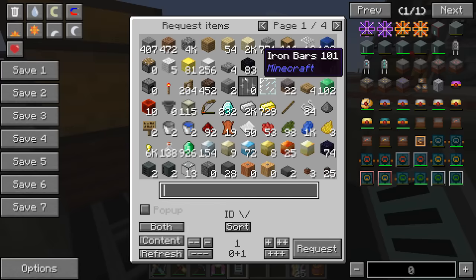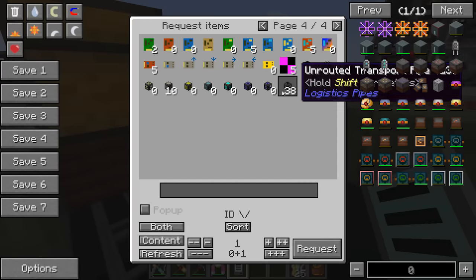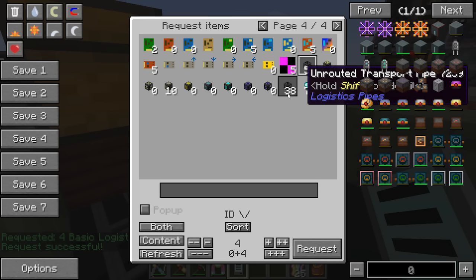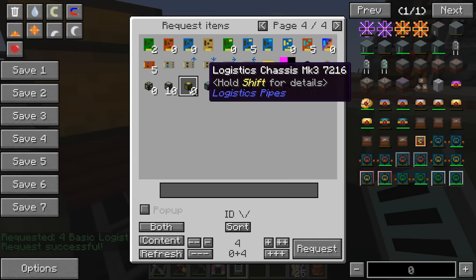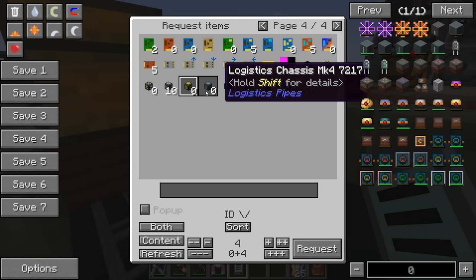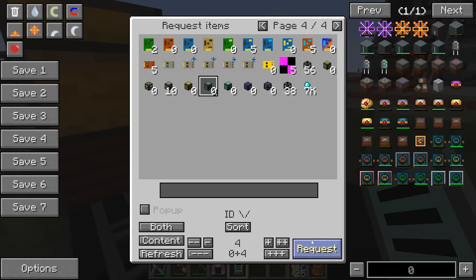Grab a Mark II chassis. We're going to need a couple of basics. Yeah, I'll grab 4 just to be safe. And then I want a... I don't know what I'll need. Maybe a Mark III? Possibly even a Mark V. We'll start with a Mark IV.